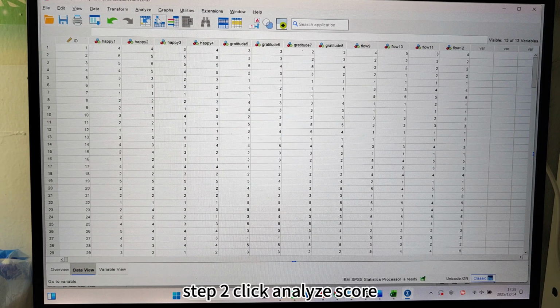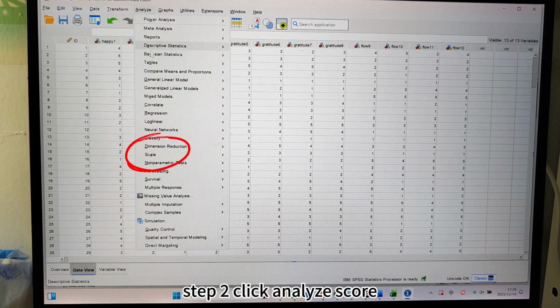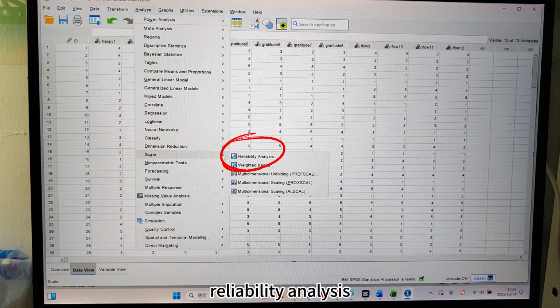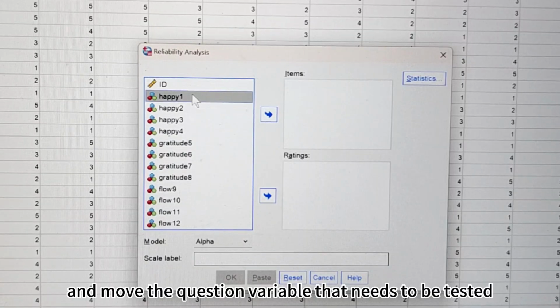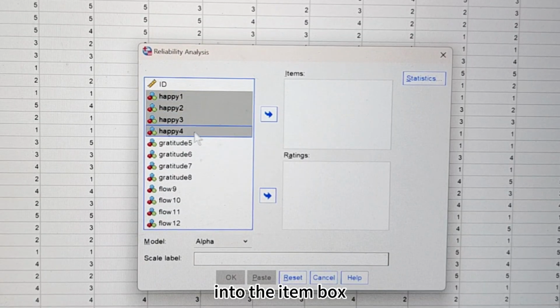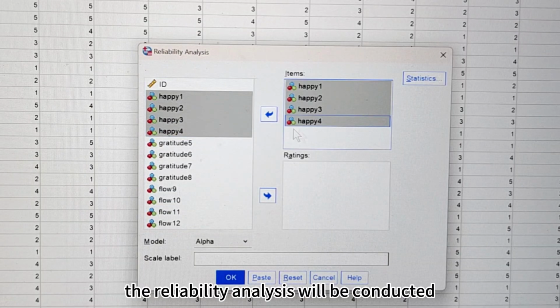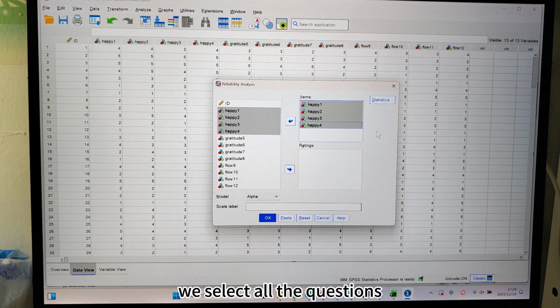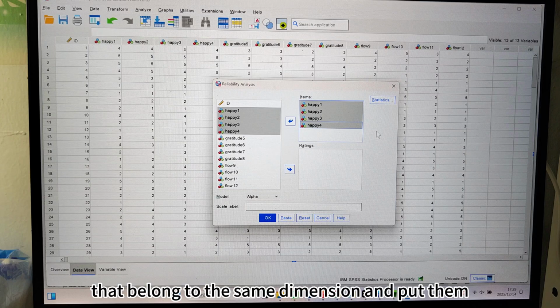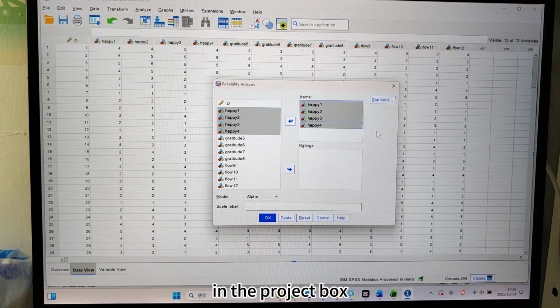Step 2. Click Analyze, Scale, Reliability Analysis, and move the question variables that need to be tested into the Items box. The reliability analysis will be conducted. We select all the questions that belong to the same dimension and put them in the Items box.